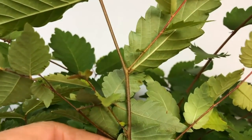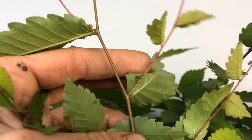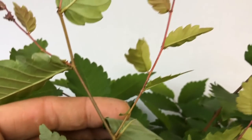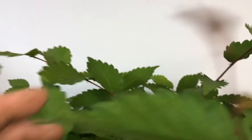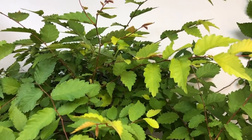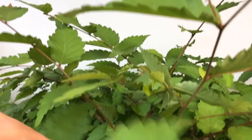You see, this tree is so vigorous, it's already sent out a second flush of growth. This big leaf is the first flush, and then from the base of its own leaf, without having the leaf removed, it has sent out a second flush. So we're going to stimulate that type of growth over the whole outer part of the tree, doing aggressive defoliation where we can see big swollen buds.